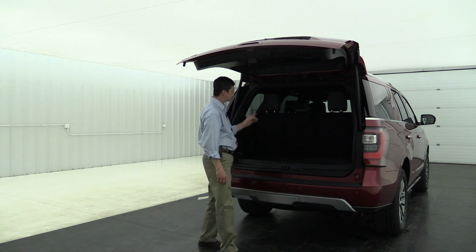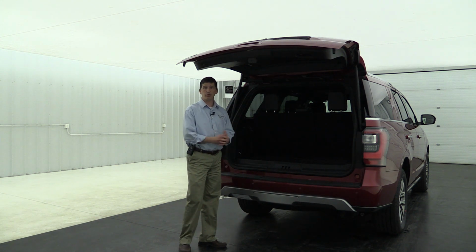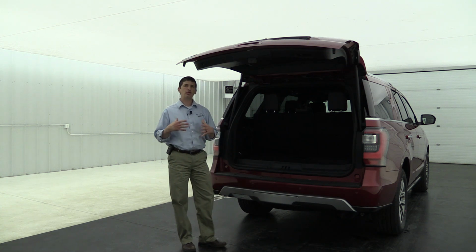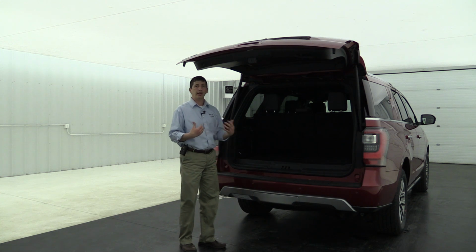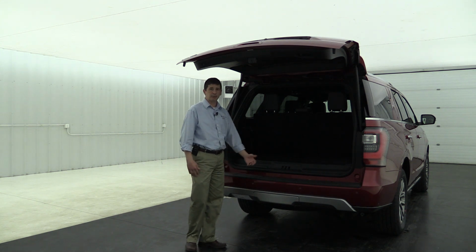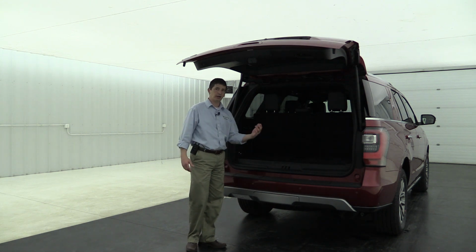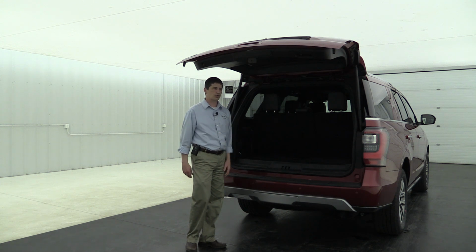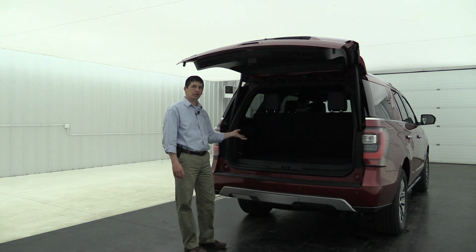I did mention earlier you do have front and rear independent suspension. A lot of your large SUVs don't have the rear independent suspension, which not only gives you a great ride, but also more leg room for those in the third row, and the ability to fold these seats flat into the floor, which is a really nice flexibility, so you don't have to go and take those seats out if you have something you need to carry, and remember to do that before you get to the store. If you get to the store and go, oh, we need to get this, and you decide to get something big, you can still lay that seat down.